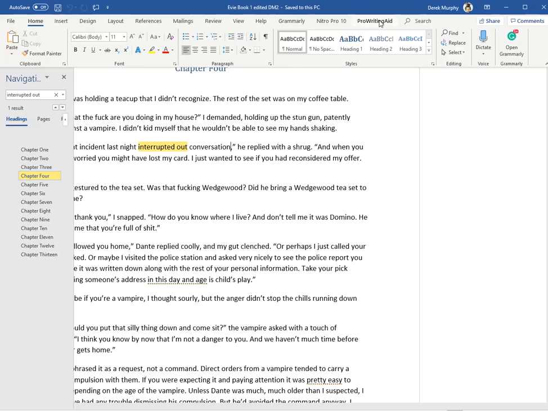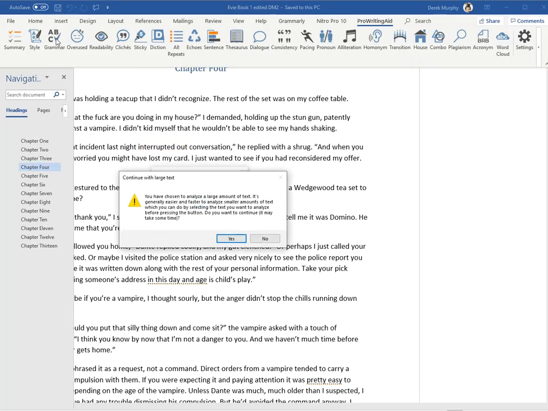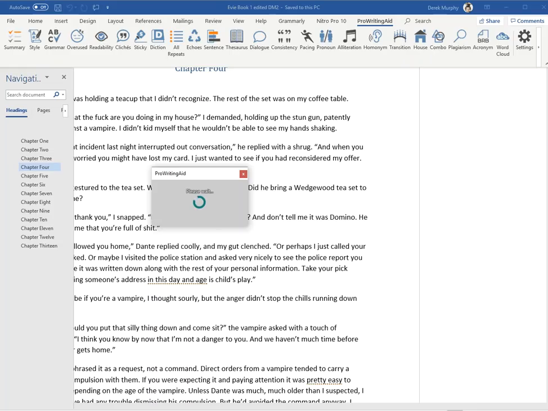As a quick summary, I think Grammarly is really good for just finding common mistakes. I think ProWritingAid is better for actually improving your writing. It has all of these other features. It's got a whole lot of things, so I'll talk through them quickly. But first, I'm just going to go to grammar. This is actually spelling and grammar, and I'll click on that. It says I have a lot of text. I just say yes.